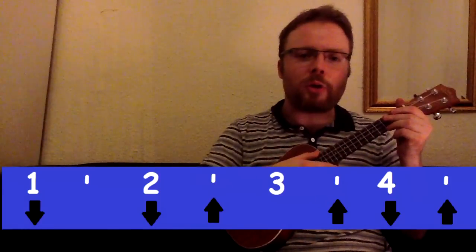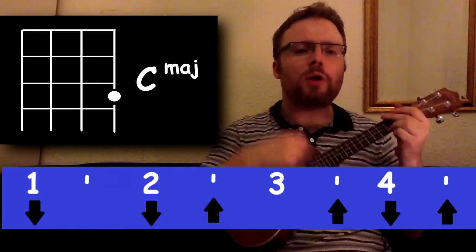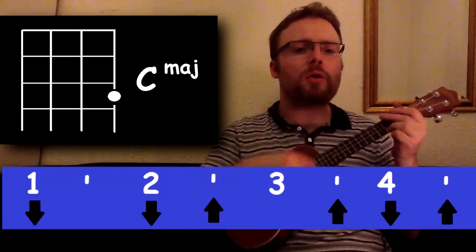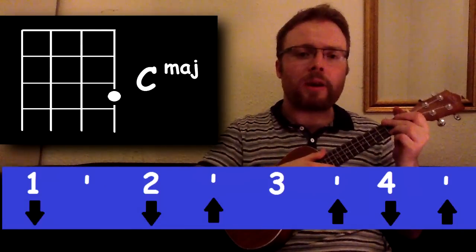Let's play that quite slowly at first. 1, 2, 3, 4. Down, down, up, up, down, up, down, down, up, up, down, up. When you can play it slowly, let's speed it up a little bit.